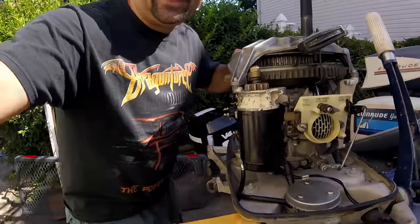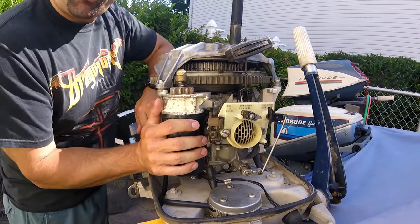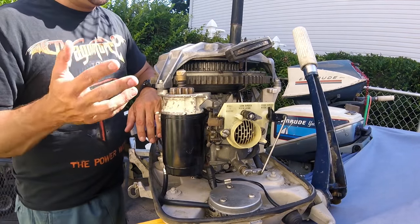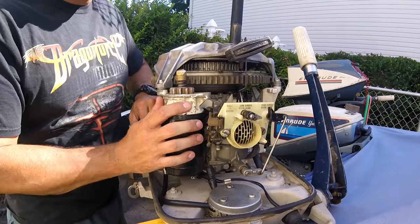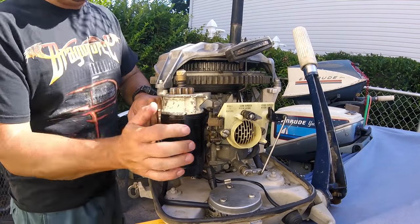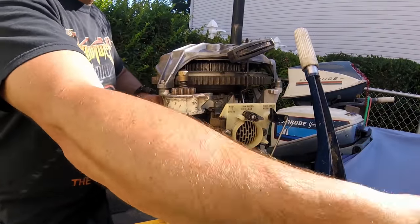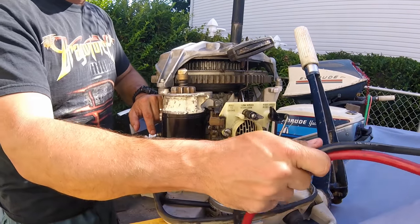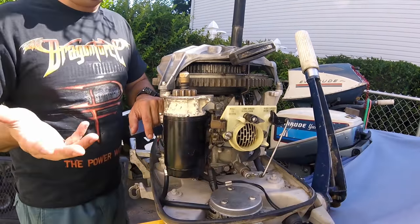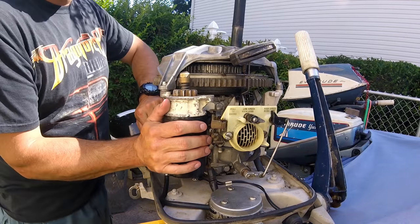Now that you've seen it hooked up, here we are back with it unhooked — the magic of TV. What we're left with is a base motor that has the starter already installed. If you don't have a starter installed, there are other videos for that. This one is for the motor that already has a starter and you want to wire your button. This motor actually has the button and cables already — it probably had a wiring harness that plugged in, turning a key, and these two wires hooked to a battery start the starter.